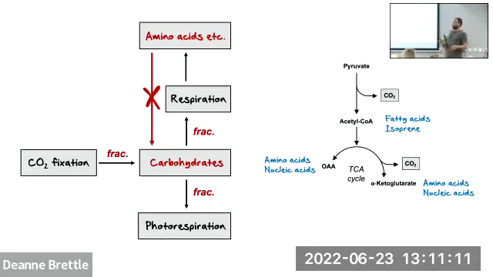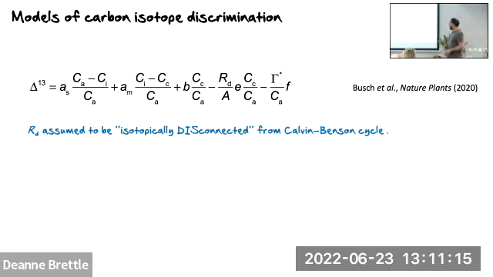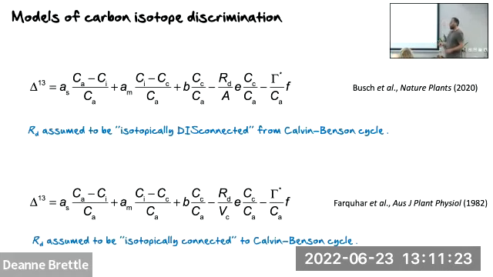If you then go back and derive the model from scratch using this assumption, we end up with this equation here. And I excuse you if you think, oh, that's exactly the same, because it looks very much the same as what they had before. There's one important difference, which is that in the new model, respiration is scaled with the assimilation rate, whereas in the old model, it's scaled with the carboxylation rate.